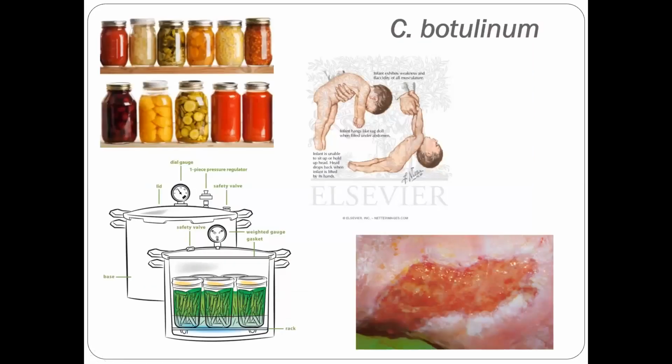Now, Clostridium botulinum, we mentioned that already. Clostridium is a gram-positive rod, strictly anaerobic bacteria that do not like oxygen and cannot grow with oxygen. And it's an endospore-forming bacteria. We mentioned there are 3 types of botulism. Number 1 is food botulism. You will see all these canned foods. We also call them low acid foods because the pH is below 4.6 and water activity is around 0.85. This environment will kill lots of the vegetative bacteria, lots of normal bacteria, but endospore bacteria like Clostridium will dominate.